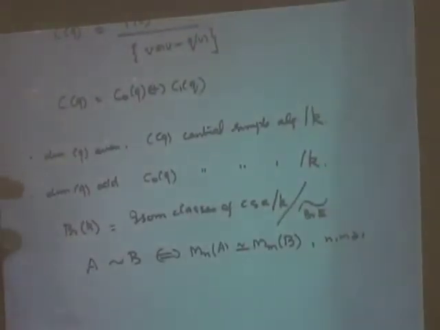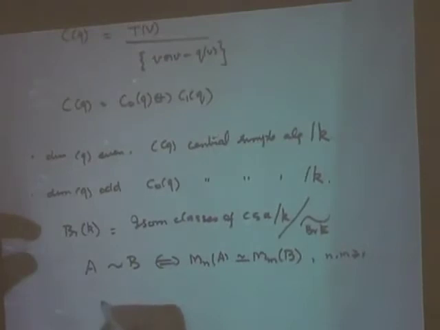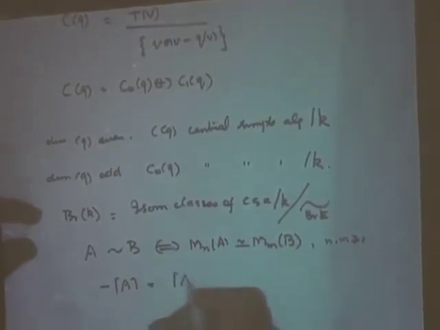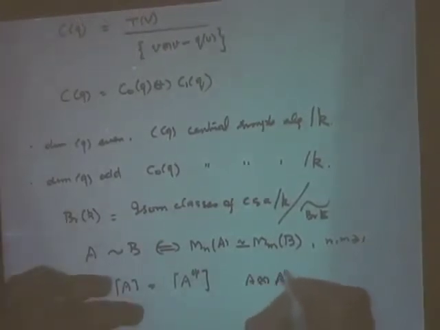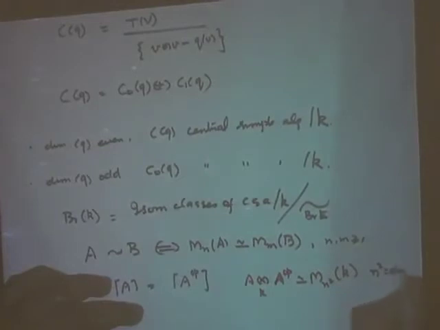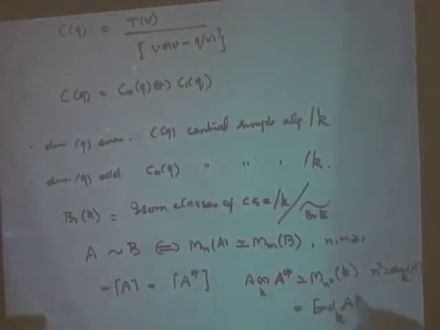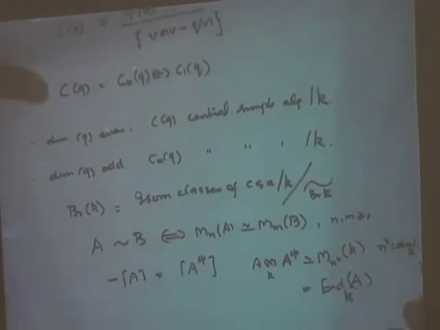Those elements, okay, I didn't say what is the, of course the zero element is the class of the matrix algebra, and the negative of a class of A is simply the class of the opposite algebra. You have a very natural isomorphism of A tensored with its opposite with M_{n^2}(K), where n^2 is the dimension of A over K, or more naturally there is an isomorphism of A tensor A^op through left and right multiplications with endomorphisms of A as a vector space over K. So the negative of the algebra is just the opposite algebra. So the two torsion denotes the two torsion elements in the Brouwer group of K.